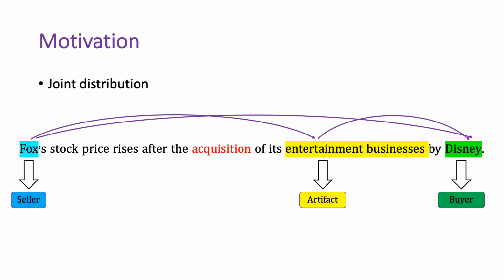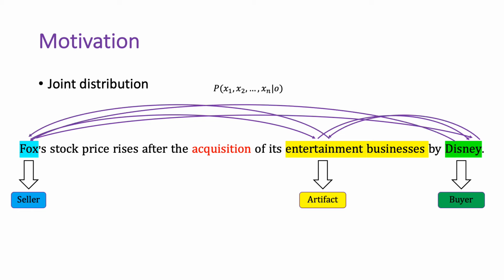We claim that the above two ways cannot sufficiently model the correlations among the event arguments and the argument roles. In fact, the random variables for the argument candidates follow a totally joint probability distribution. Every event argument may correlate with each other. For example, in the sentence, it will be much easier to recognize that the fox is a seller if you have known that there is an artifact and a buyer in the sentence, and vice versa. However, obviously, it is intractable to directly model the joint distribution.